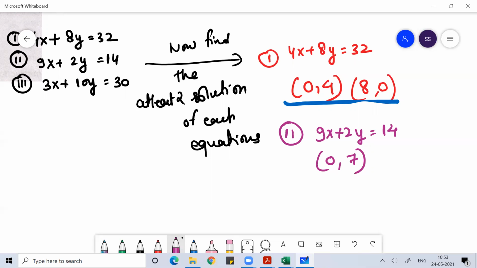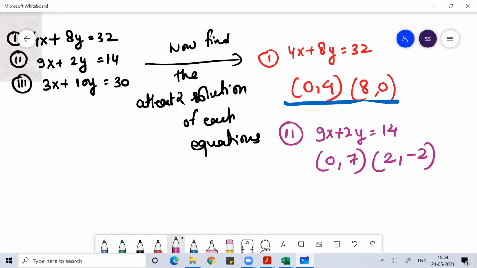If x equal to 1, if I put x equal to 1, 14 minus 9, you get an odd number, not divisible by 2. If x equal to 2, then 18, 14 minus 18. If x equal to 2, then y will be equal to -2. 9 into 2 is 18. 18 will go this side, will get -4. So 2y equal to -4, so y equal to -2. So like this, you can find two coordinates.